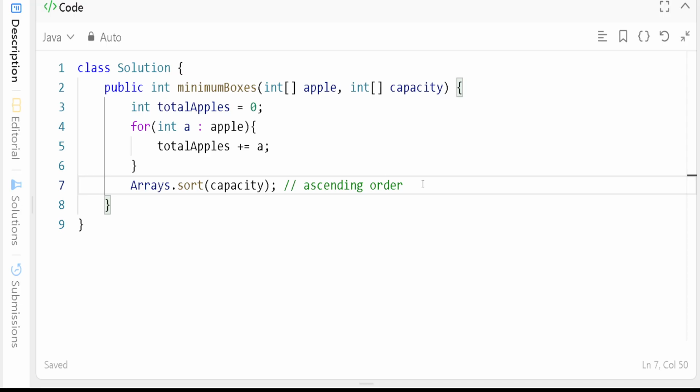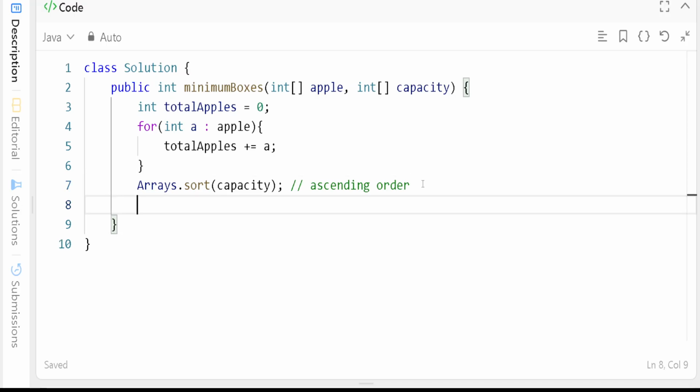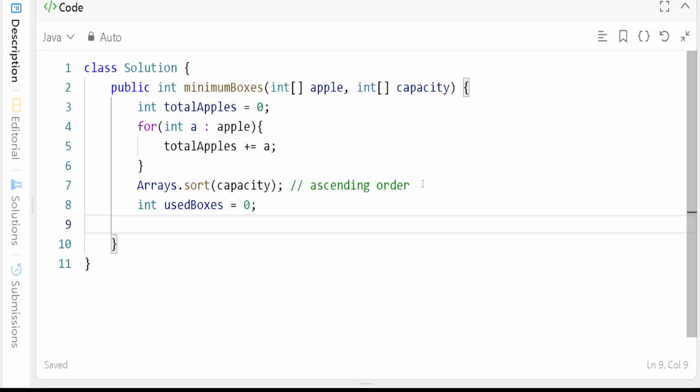Then we need the number of boxes that we will use. So we'll say int used boxes is equal to 0. Initially we have not taken any boxes.